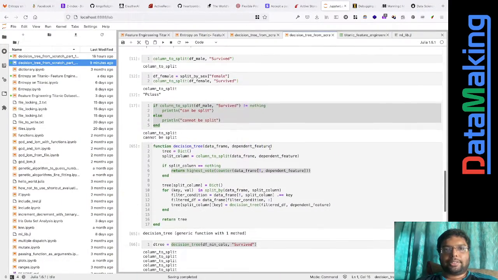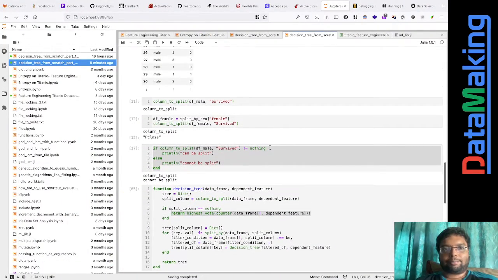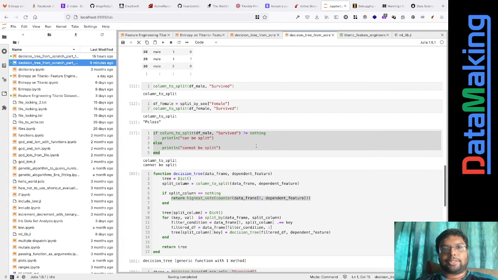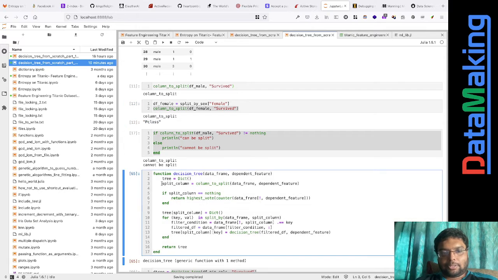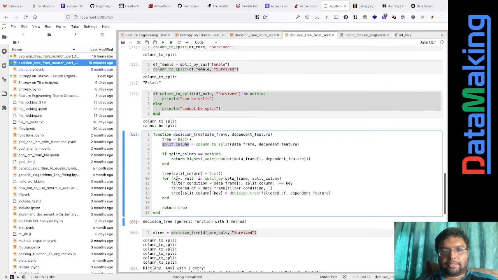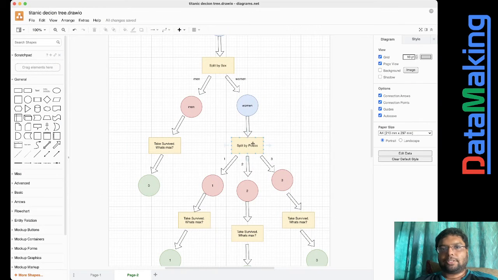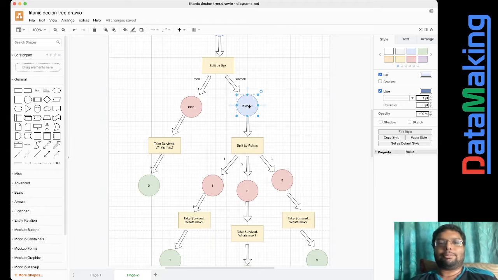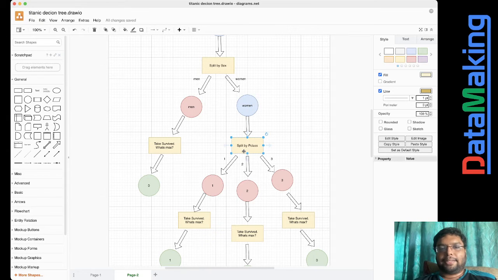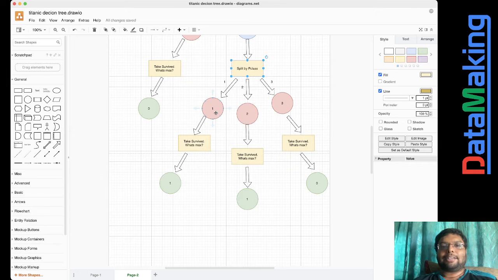If you want, you can work through women. Split by 6, df of female is there, and I'm just doing column to split, and it will go to p class. So for the second time, for women, it will come over here and this will become p class. It will become 1, 2, and 3, and the data frame. Let me explain: we are trying to split for women, and it will say we can split by p class, and p class has the values 1, 2, and 3.